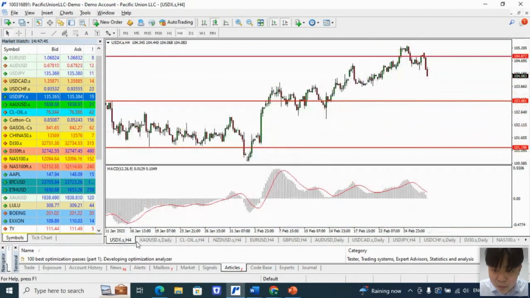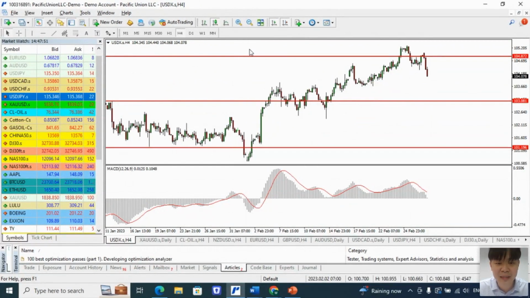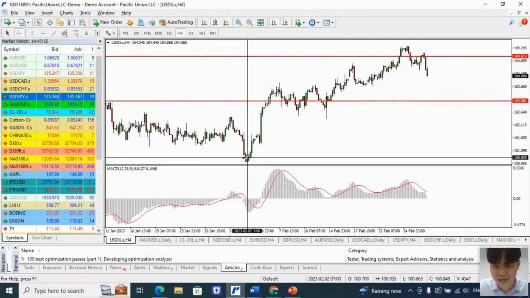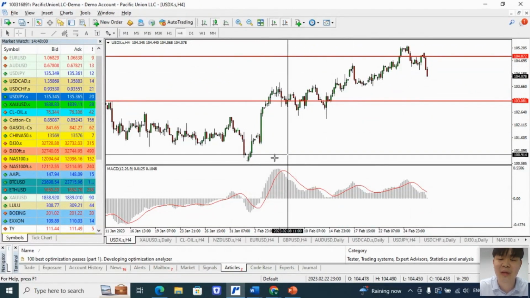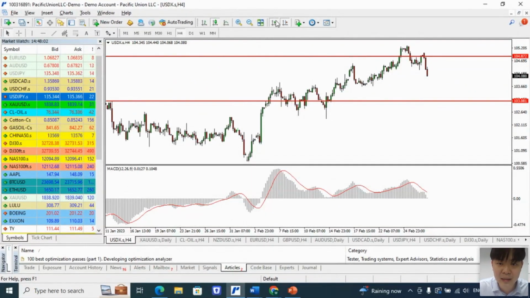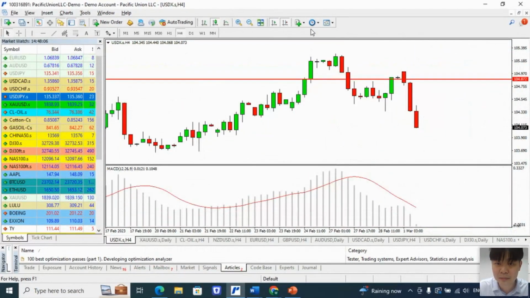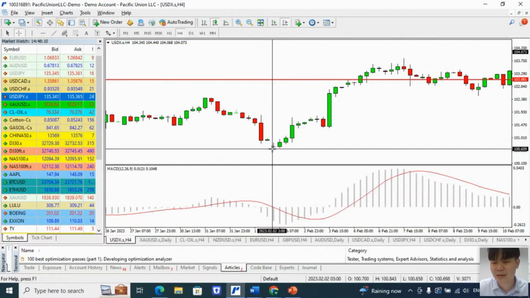Let me see. Yeah, this is also a very, very good example if you notice, for the dollar index. A small T, a very, very small T over here. After this T is formed, the huge trend reversal happens. Do you notice it? I zoom in. Yeah, this is the T, what we call the morning star. After it happens, the whole trend rebounds.